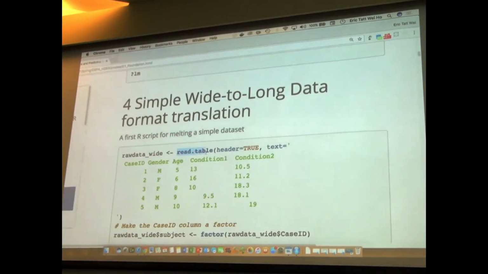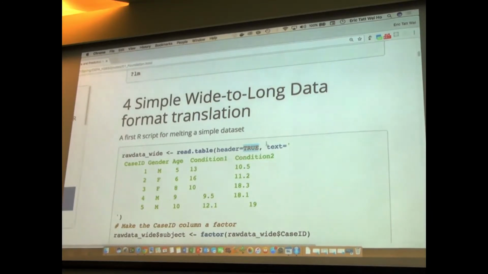So you see, remember before we used the command called read CSV to read the data from a local file or a cloud service. In this case, we're going to be using read table, and the table is actually given as a text file that starts over here and ends right after the quote. So it does have a header, and by the way, many arguments of functions are Boolean in nature. They're either true or false. The capital TRUE and capital FALSE are reserved commands in R. You can abbreviate them to capital T and capital F if you want.